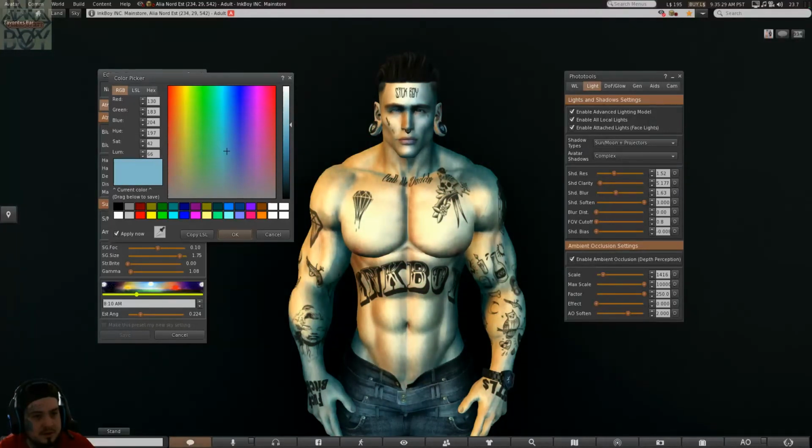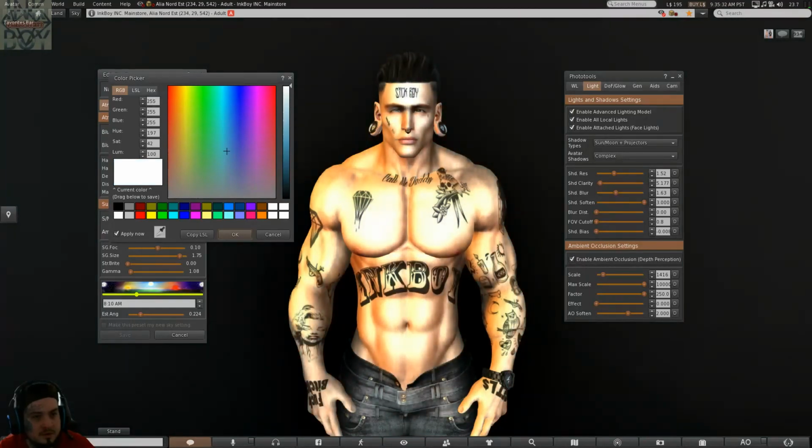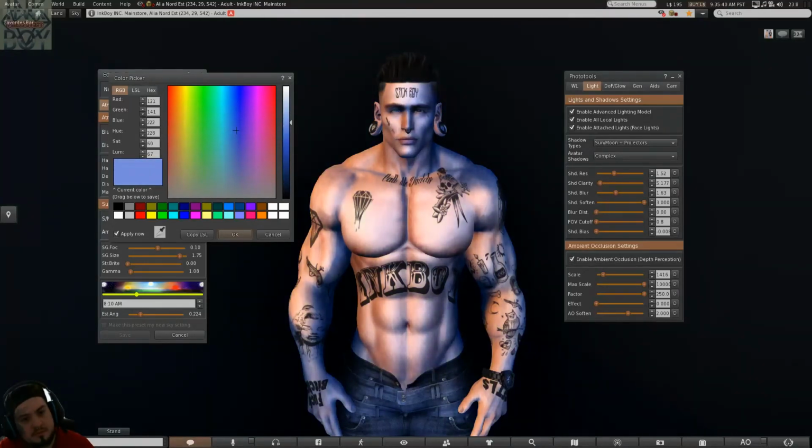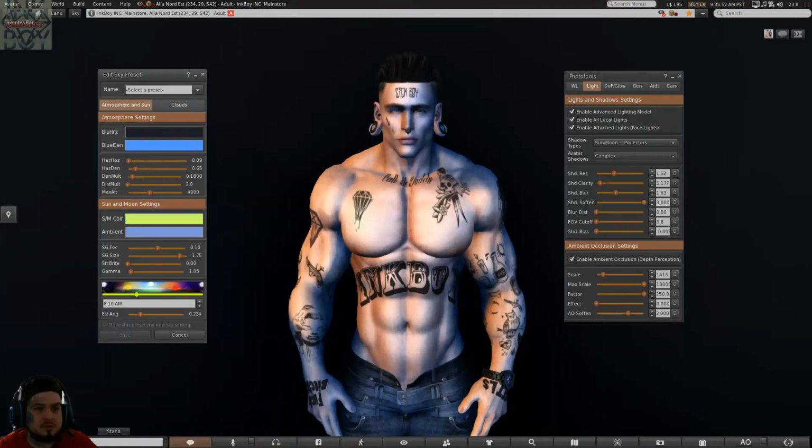You can also lighten this up too if you want, but I'm just going to keep it pretty down. So we'll go with about right there. So that's looking pretty good at this point.